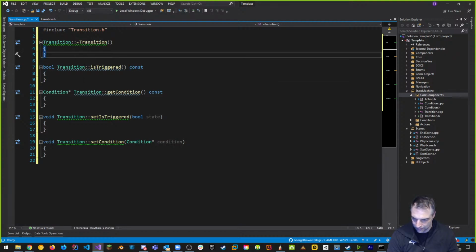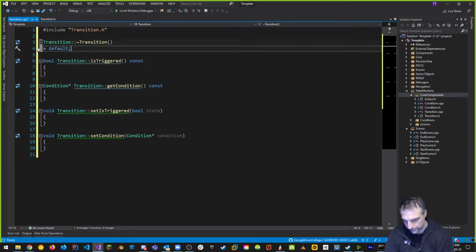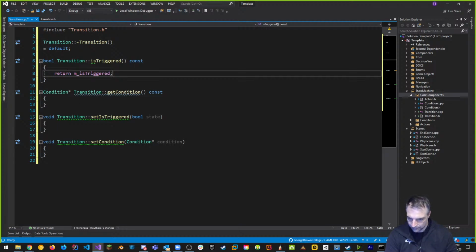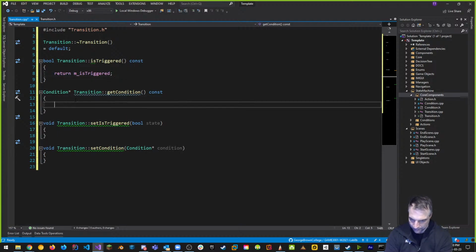And my destructor is going to be default. Notice it didn't pass in the stuff that I can't get. I'm going to return m_isTriggered. And my get condition, I'm going to return m_condition.